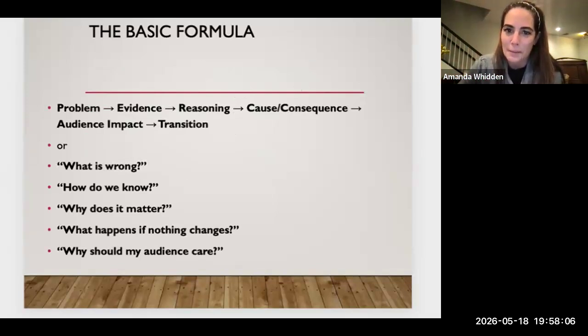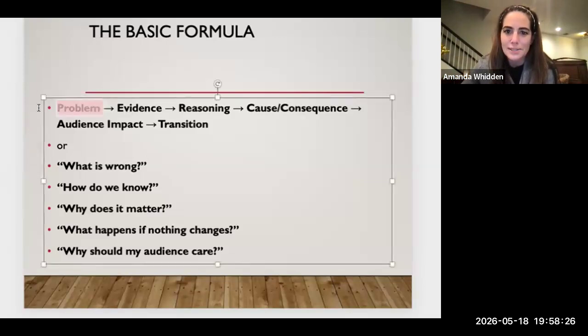So, moving forward, there is a specific formula, and we will be going over a formula for all of your main points. Keep in mind, this formula is going to give us a repeatable structure that we could use for nearly any persuasive topic, especially when it comes to a proposition of policy and urging our audience to do something. We first will identify our problem or assert what is wrong. Then we will provide some evidence.